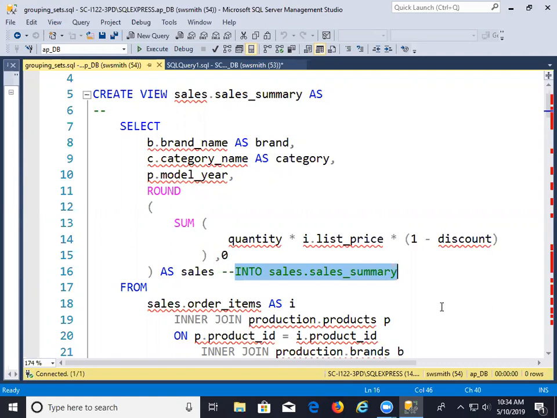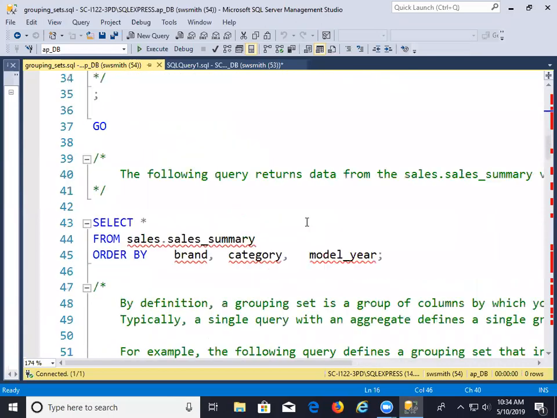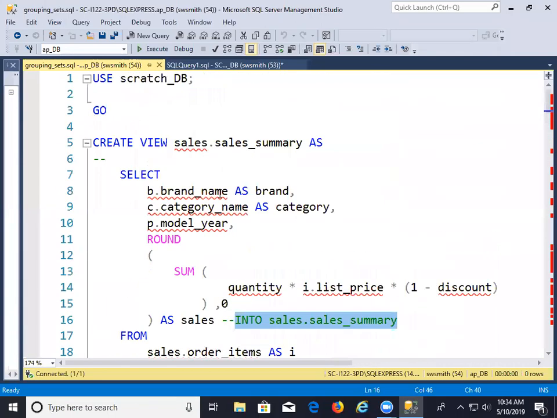Why? Because a view is going to update as the underlying tables update. So I think views are much better. He's got a bunch of joins in it and all that jazz. So I'm going to go ahead and create the view now.